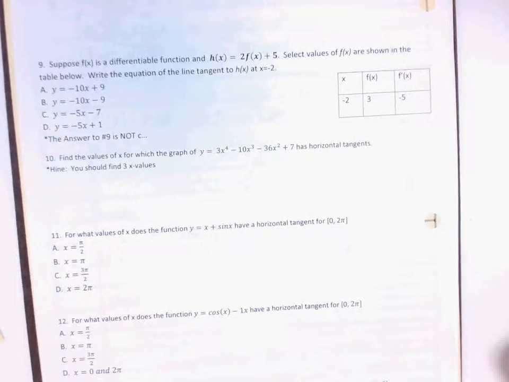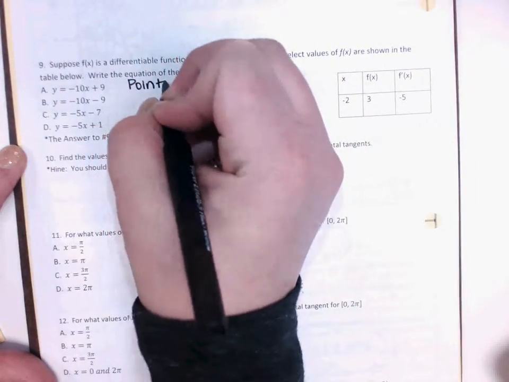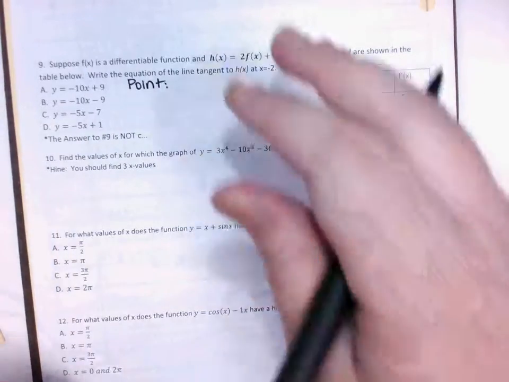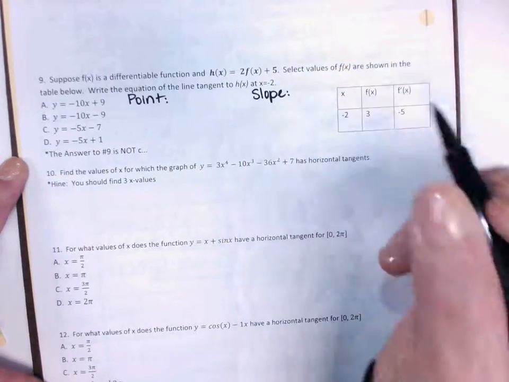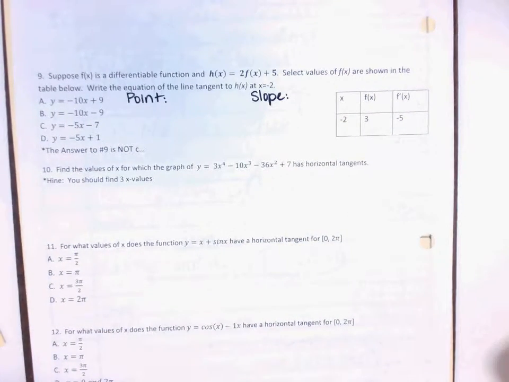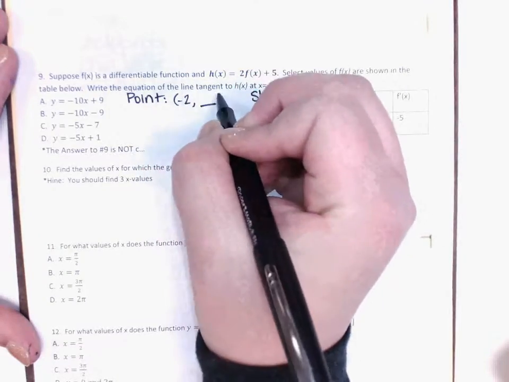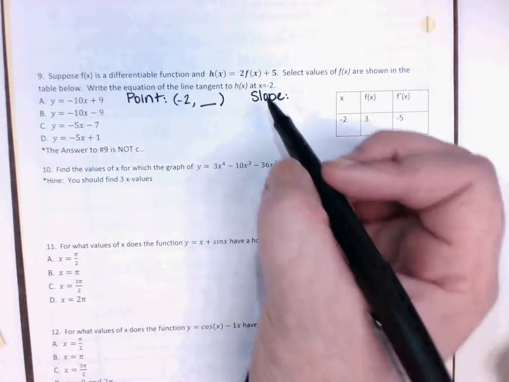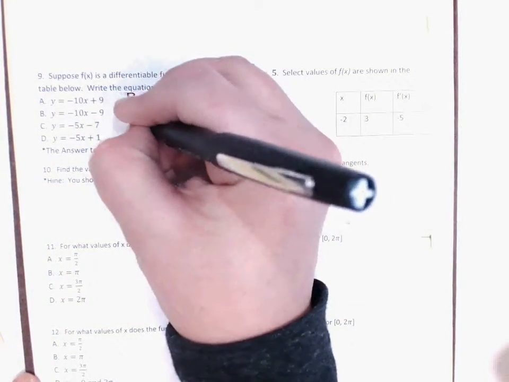Alright, what two things do you need to write the equation of a tangent line? Point and a slope. First thing I'm going to write down is my point. Second thing is my slope. Okay, for the point, I already know part of it. What is my x going to be? Okay, -2. They told me right there. Now, I want to be tangent to h of x. So when I plug in, am I plugging into f? No. No, I'm plugging into h. So I want h of -2.